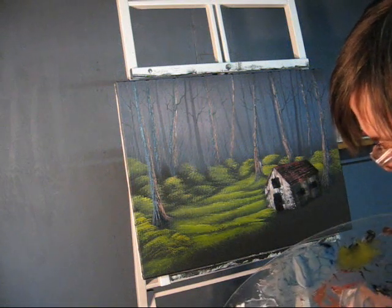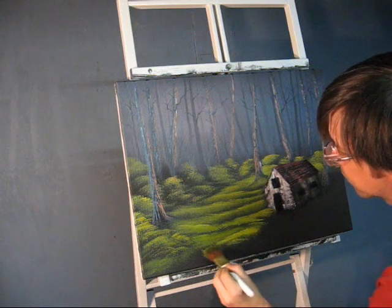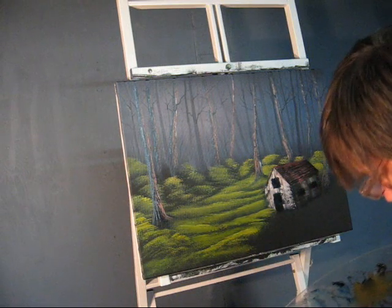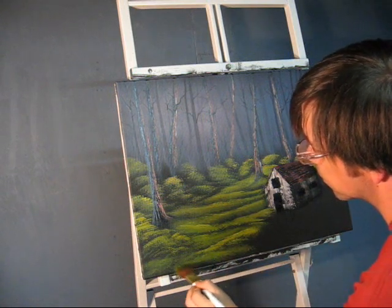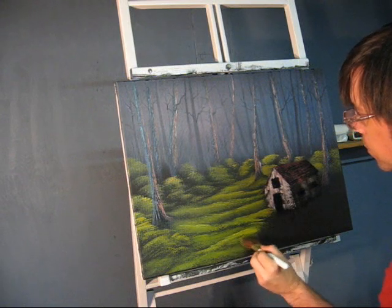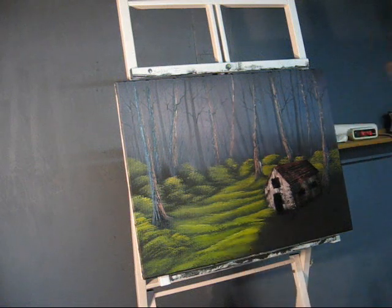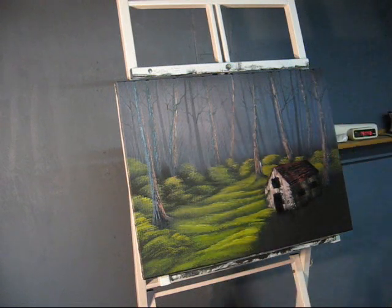Basically just tapping along, and I do have a little more of the green in the foreground here. Tap, tap. Now. If you wanted, you can work that until it's as soft as velvet.